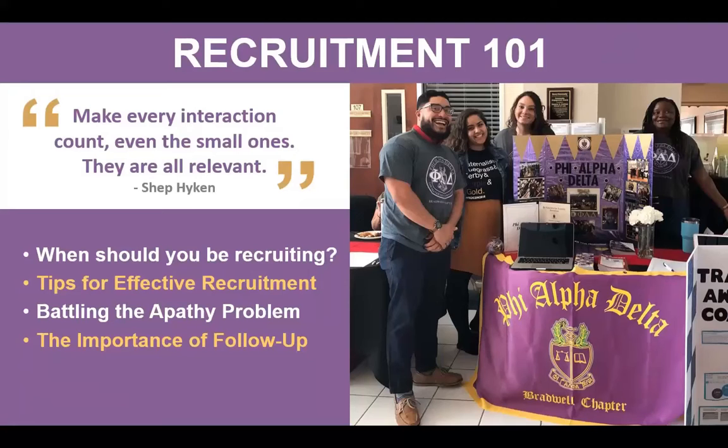One thing we hear a lot from chapter leaders, especially lately, is that students just aren't interested or they don't see the value of joining. So when you're battling this apathy problem, it's really important to find your niche on campus and figure out what you can provide other students that the other organizations can't. A lot of times that's our lifetime membership or the networking opportunities we offer, but it can also be academic support through an outline bank, community service projects, or just simply having that fraternal connection. That's the buy-in and connection aspects of your recruitment right there.